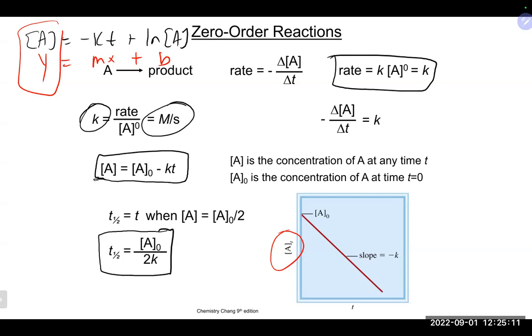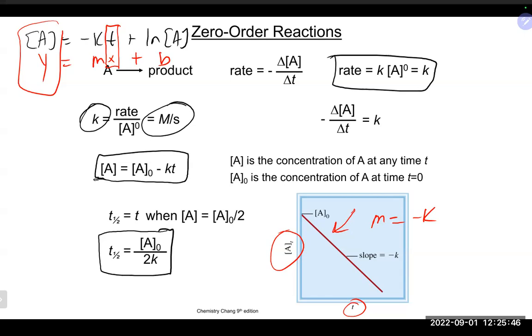Actually, what it really is, if I look at it really closely, is the concentration at the time, so it's really your final concentration, but I think that's what they scribbled down there. On the x would be our time. And once again, this should give us a linear relationship if it is zero order. And when we look at this line, we see that the slope is negative. So in this case, the slope will equal negative the rate constant. And again, that will get us back to a positive value for the rate constant when we do this.